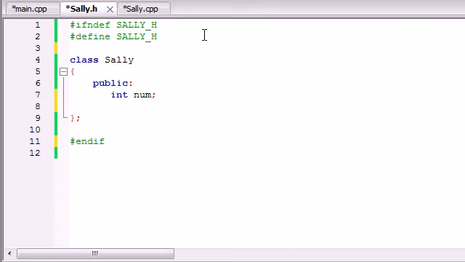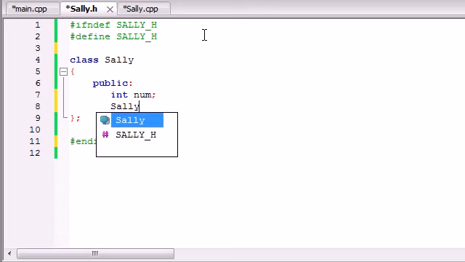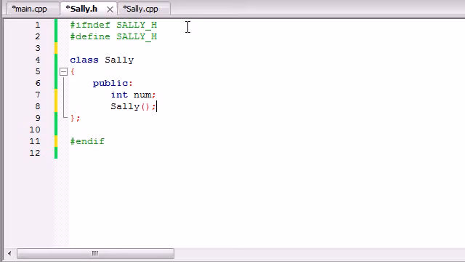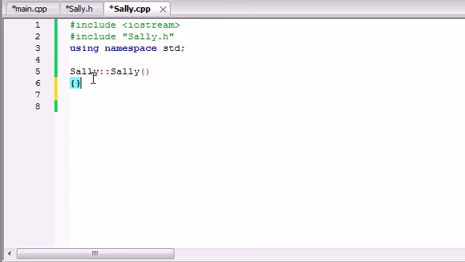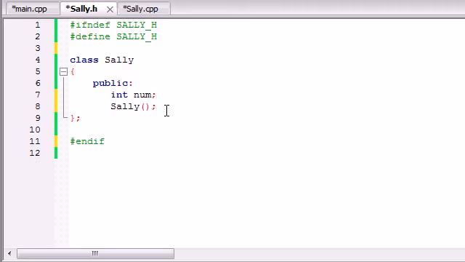Now let's create two constructors. The first constructor is just going to be an empty constructor. Whenever we build a Sally object and don't pass any parameters to it, it's just going to create a blank Sally object.